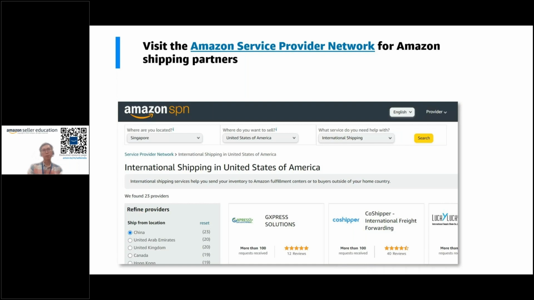That is something you can consider. Again, you have to do your own due diligence on which actually works best for your type of business, depending on where your manufacturing location is, etc.